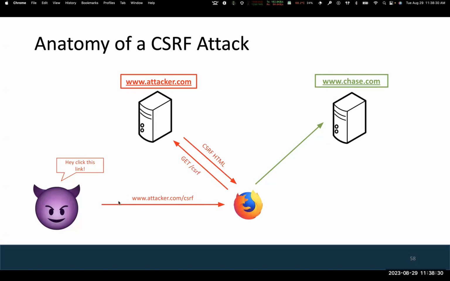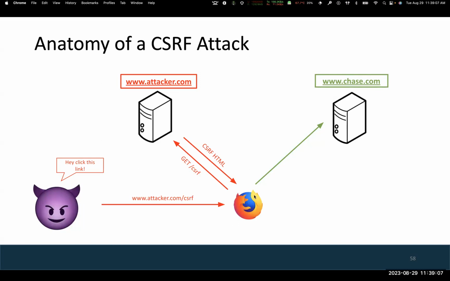So now what will happen is, if you visit the link, like I said, user interaction needs to happen. You click on the link, it goes to attacker.com and says, hey, I need to get this CSRF, because you just clicked on the link. So your browser will request it. The attacker will be like, okay, here's the cross-site request forgery HTML. I mean, it won't be called that, right? They'll probably masquerade it better so that you click on the link. But for our purposes, I'm just highlighting that it's CSRF. So they'll serve you that malicious HTML.